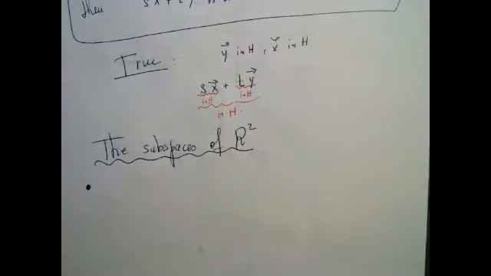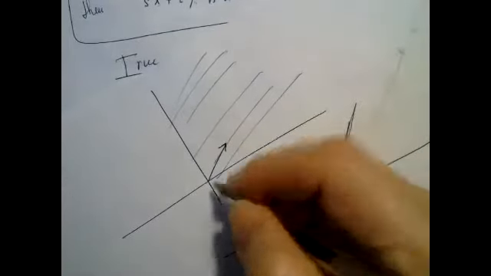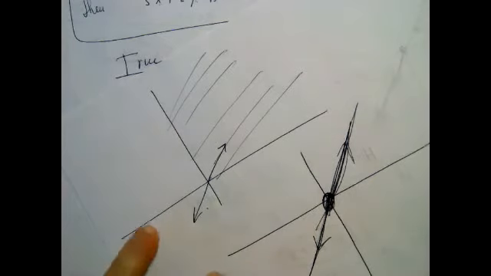Let me go back to my questions. Who can give me an example of something we've seen that's a subspace? If H is a quadrant, is this a subspace? You give me something, I draw it. Is this a subspace? Take a vector here, you scale it. Do you stay within your subspace? No. A subspace has to satisfy all the properties. Okay, anybody else?